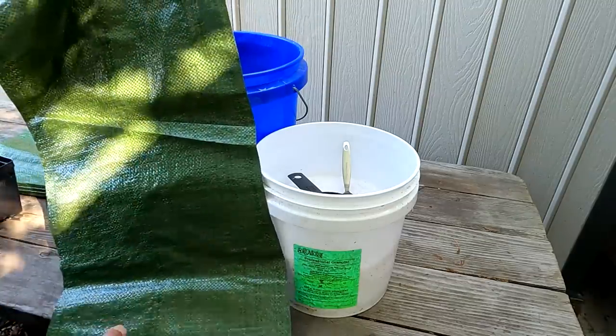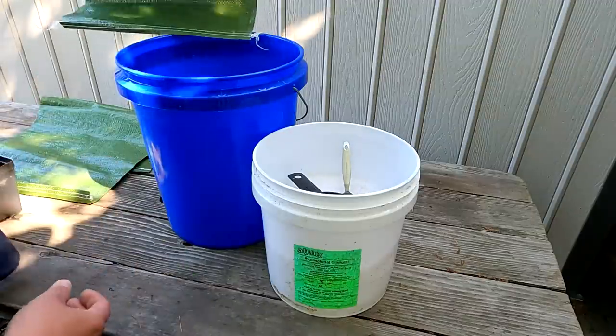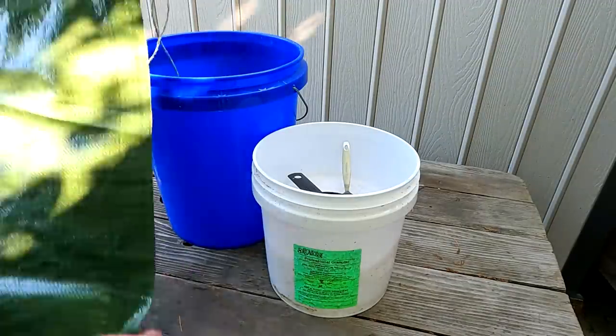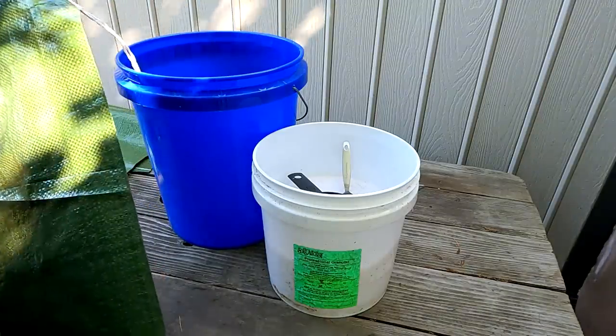It also wicks up water as well. So you can use these, fill them up with potting mix, and put it in a container, even like a bucket, and fill the bucket with a little bit of water. It'll wick it up. So that's another technique for you there.